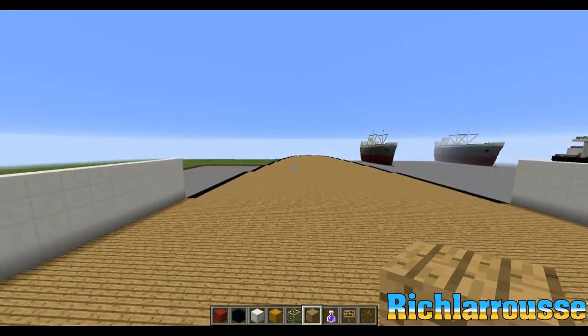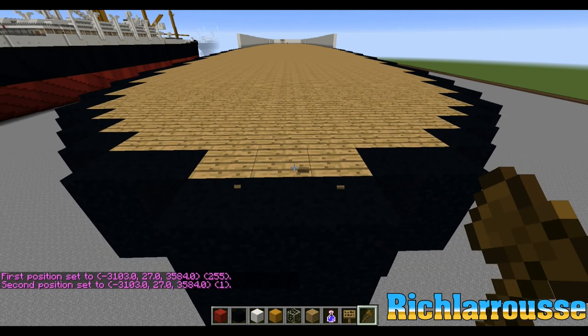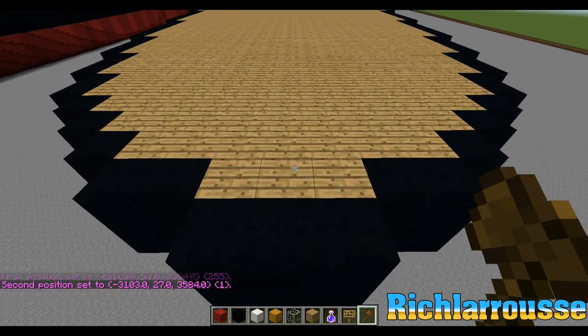We'll go right to the back of the ship first, right to the tip of the stern, and we're going to go to the center wood block, which is this one here, and from there we're going to count forward 76 blocks. That's 7 6 blocks. So from the center of the back end, count forward 76.